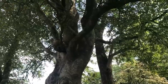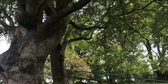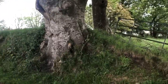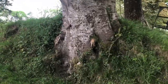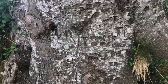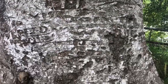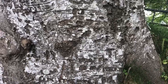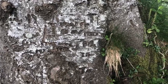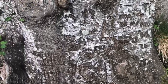This is just about the oldest tree that we've got in this area. How old it is, I don't know, but it's massive. I mean, it's reached its full height probably hundreds of years ago and just kept on getting bigger. If we come in close, we can see people have carved their names on it over time. You can still make out some of the letters, but as the tree's grown for such a long time, all this writing, all the letters have sort of expanded and you can't really make them out anymore. About 30 years ago when I first moved here, I could make some out.